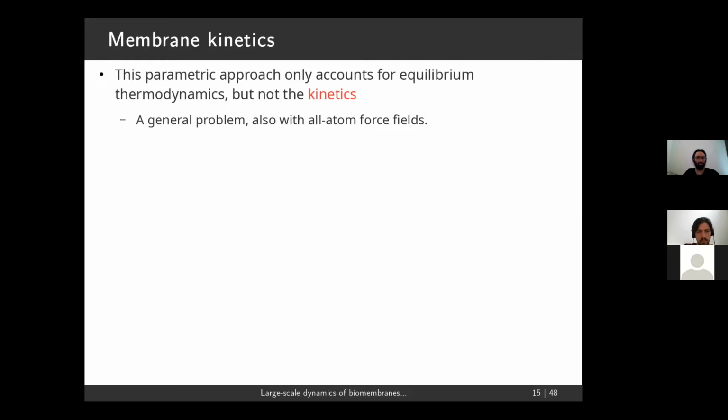And this is a general problem, even with all atom force fields, you don't necessarily get the correct kinetics. And this is more so of a problem with coarse grain models, because when you do coarse graining, you're artificially smoothing your energy landscape, and you're usually going towards faster kinetics. And this is very important when you want to look at a non-equilibrium process. So if you average out in an equilibrium simulation, faster kinetics doesn't matter, even helps with your sampling. But if you're looking at a non-equilibrium process, then the kinetics could be a deciding factor.